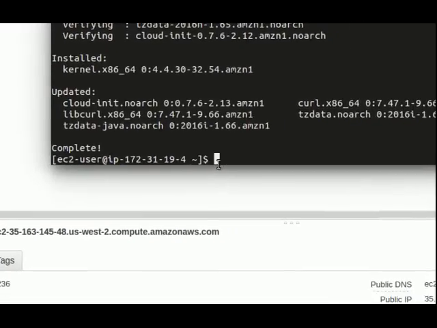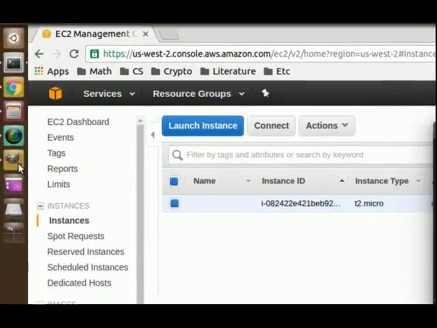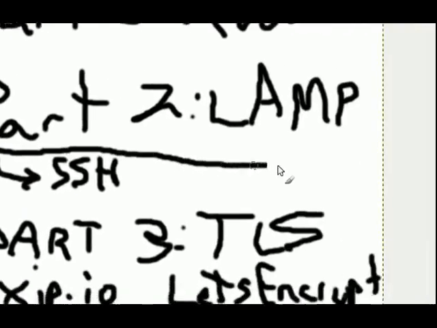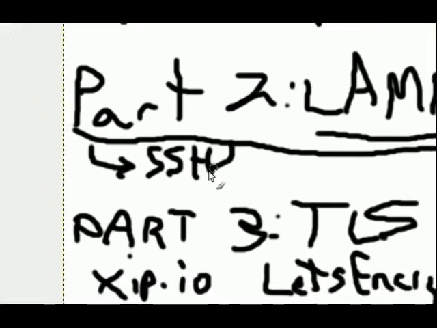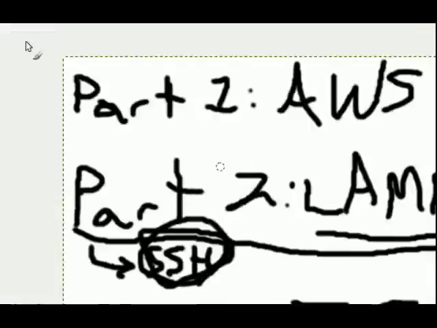Right, okay, so now that's done, and we're going to want to move on to the bulk of this. Part 2, by the way, is what we're on. We're currently working on the LAMP, just did the SSH portion, and now we're going to get started with LAMP.